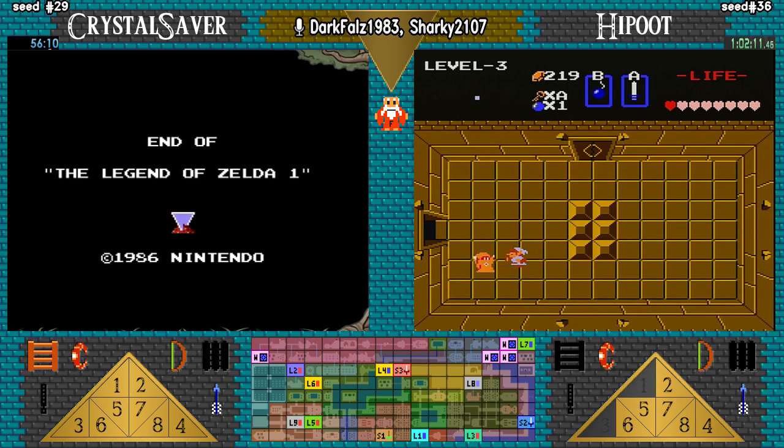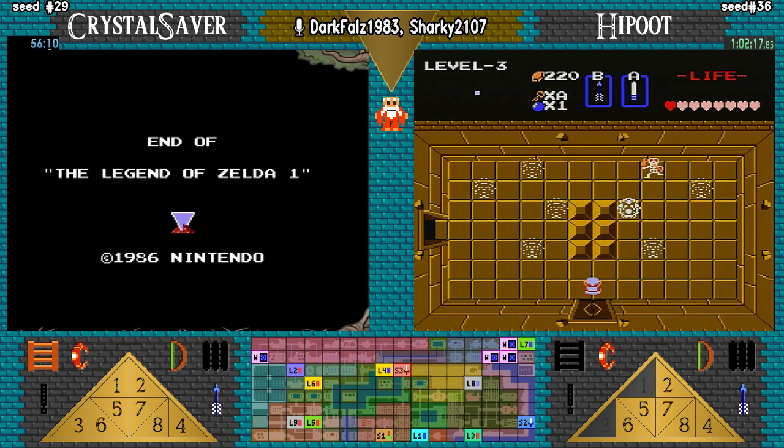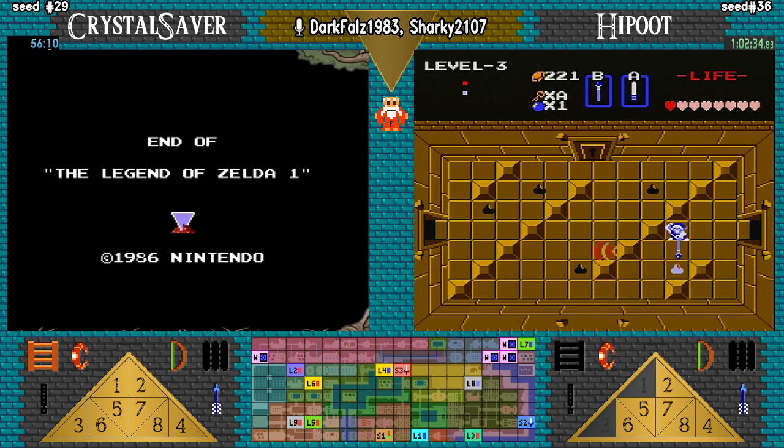Any thoughts on any of the other dungeons? 3. I went to 3 and I thought it was ladder block until I got the hint that... Did I get the hint? No, I did not get the hint that the ladder was in 3, but if I'd known that the ladder was in 3, I would have gone there earlier than I did. Yes, I don't believe we had any kind of hint that the ladder was in 3. That was a blind pull from both of you.